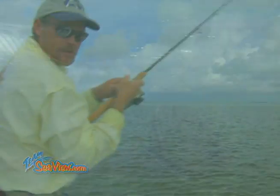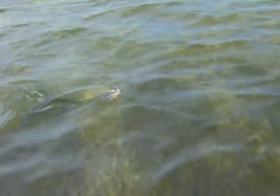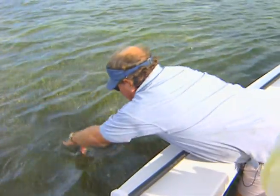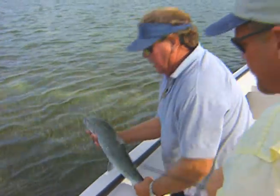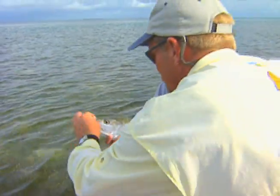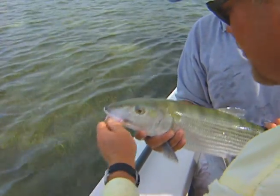Got him. Got him still. Power Pro, I love you. Amazing. He's a big one. All right, Jimmy. Let's see if we can't get this guy in the boat. Right up to you. Oh, man, what a bone. That's a nice fish. What a bone. He ain't as big as we thought he was, but he sure did the right things, didn't he? He's my biggest, that's for sure.